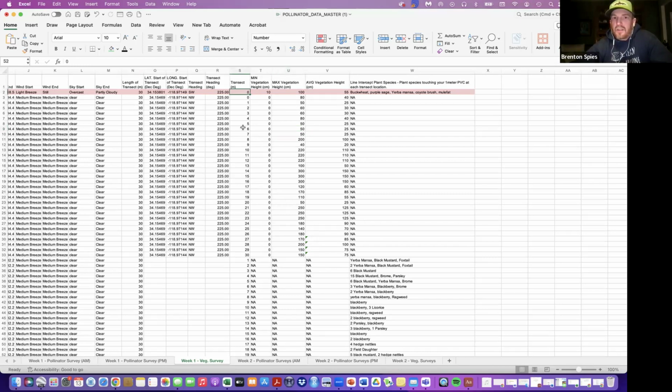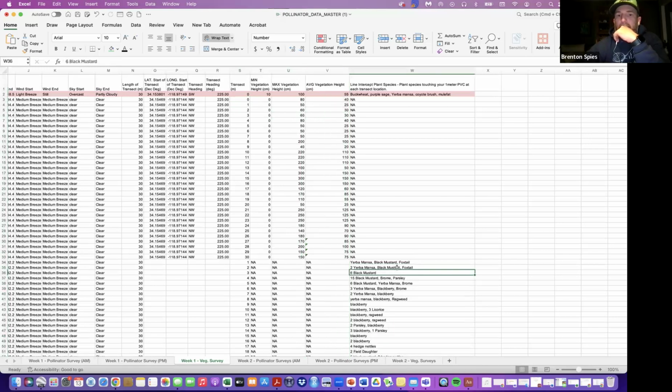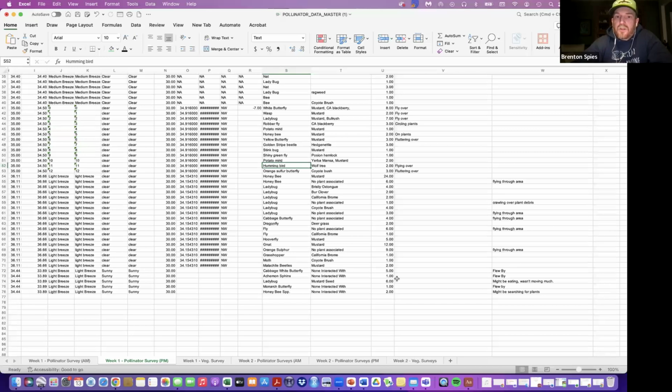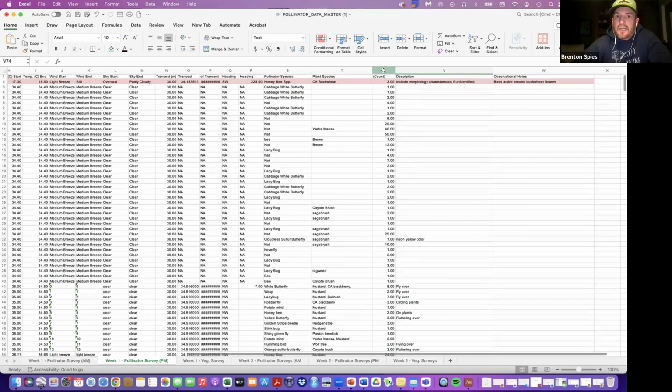So you started with the 0, so that'd be 0 meters. And that's the example. So you started 0, you went to 1, 2, 3. And so every one you took a min and a max. So you can actually see how different these were, and then the average. And so with those data, we don't really have proportions, but for both of this data and for the pollinator data, this is where we would do the log transformation if we were going to transform it. And so we want you to practice the log transformation again.